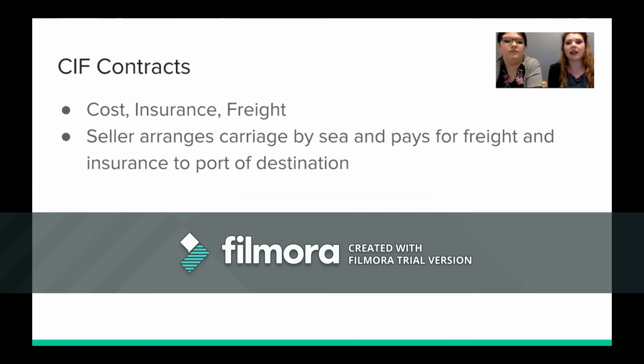So with CIF contracts, CIF or cost, insurance, freight, is basically where the seller is to arrange for carriage by sea and to pay freight and insurance to a port of destination. The seller's obligations are complete when the goods are placed on the ship at the port of shipment.